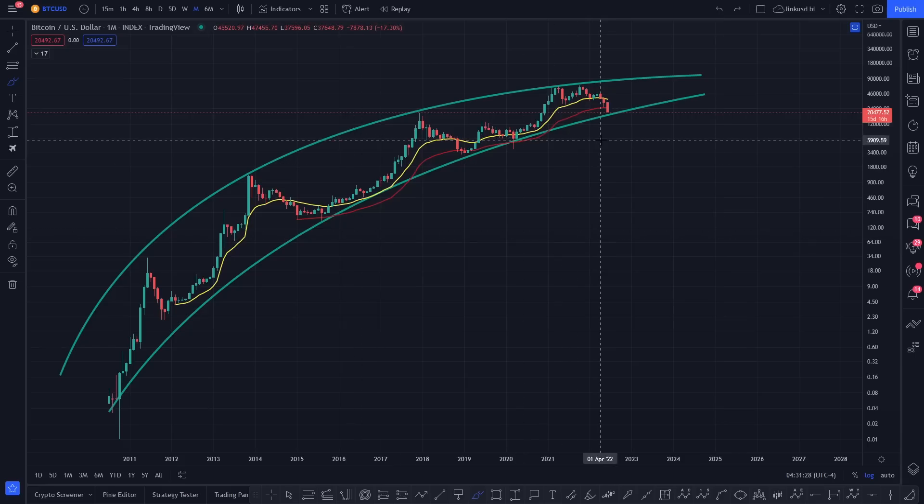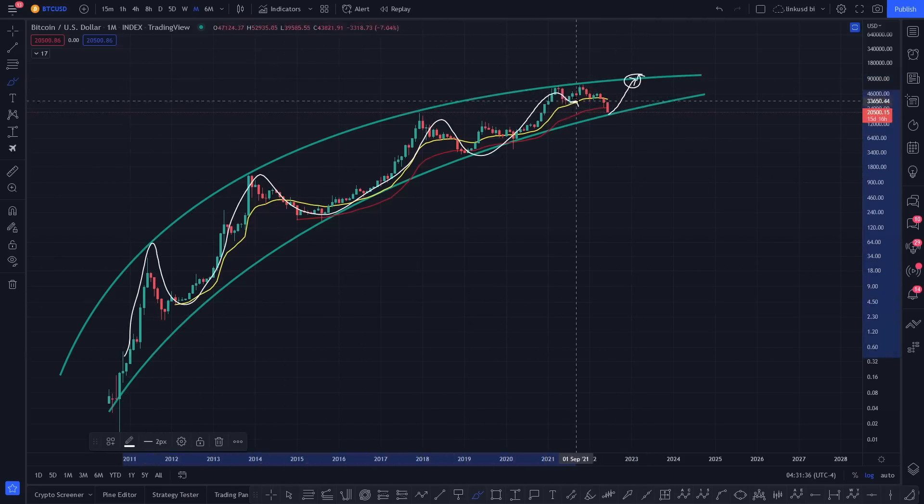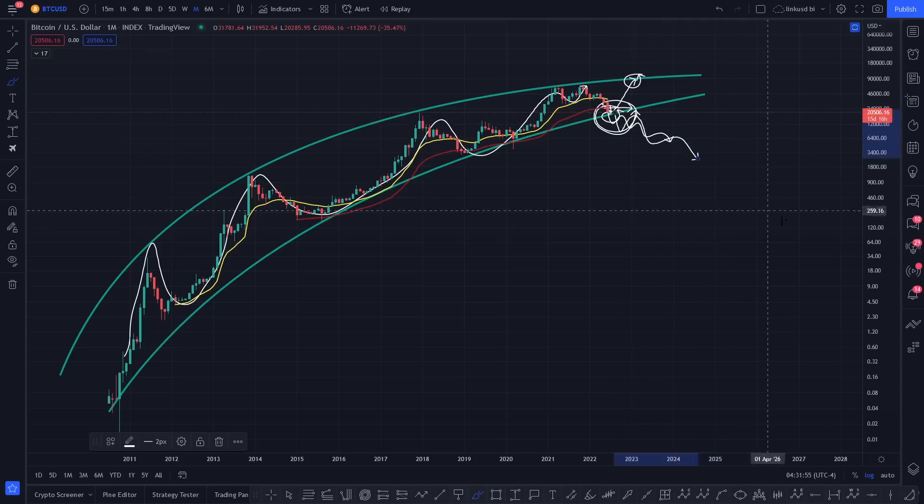But what we do definitely need to see for Bitcoin going forward is we need to see the break of this resistance, because you can see it's tightening. At the moment it's tightening like this, and this is where Bitcoin got rejected. Right now we came back and we're sort of being tested into support. If we do start to close below these levels of support — this is a monthly timeframe — it could give the precursor that we're going to start to do something like this. And we're no longer holding support, a major level of support moving forward. We're actually going to turn those key levels of support into resistance.